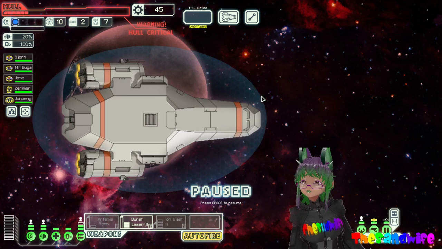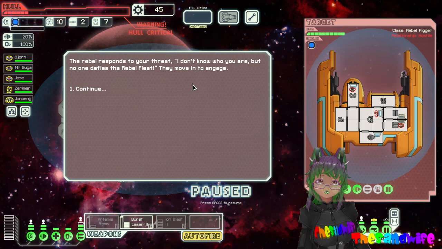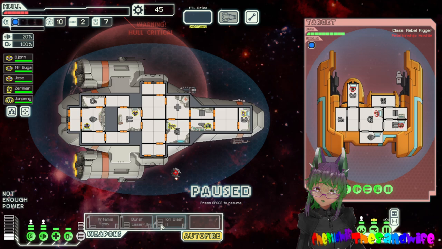You detect a rebel scout on an attack approach to a small refueling outpost. Their weapons are charged, but they're not firing yet. Intervene to defend. The rebel responds to your threat. I don't know who you are, but no one defies the rebel fleet. They move in to engage. Looks like they got a drone? That sucks. Not enough power. Oh, I see.